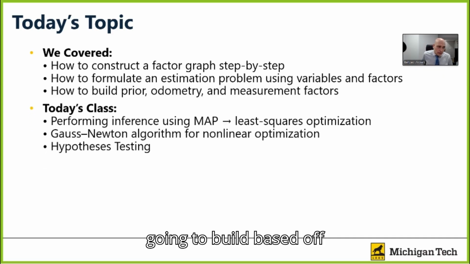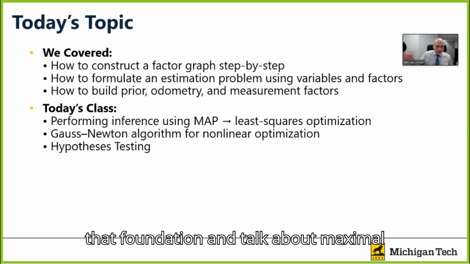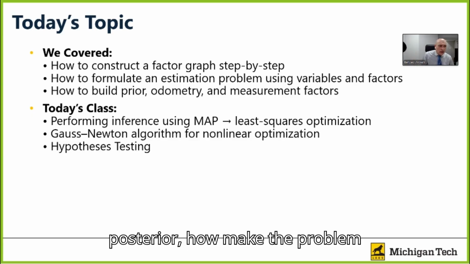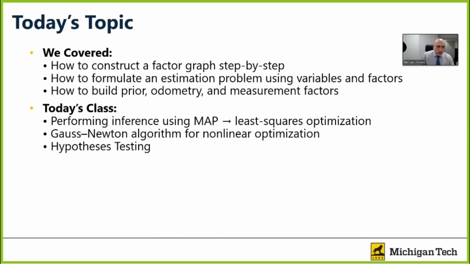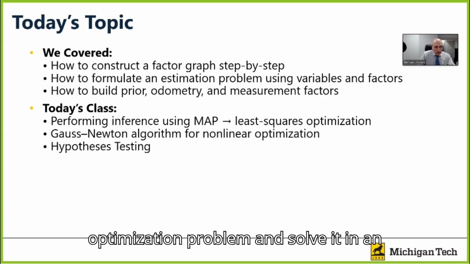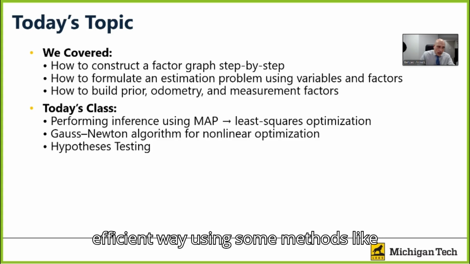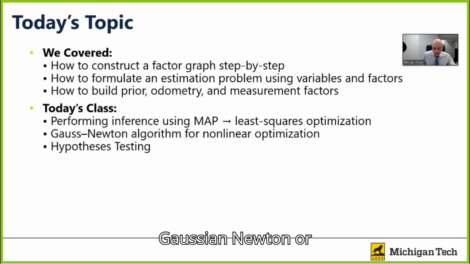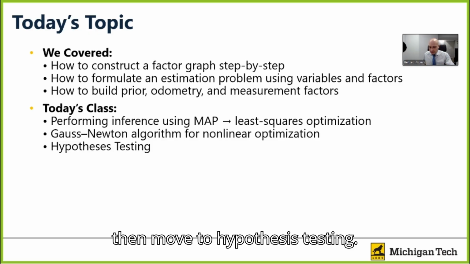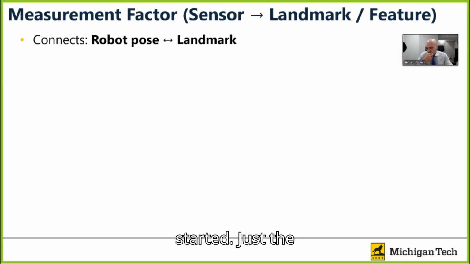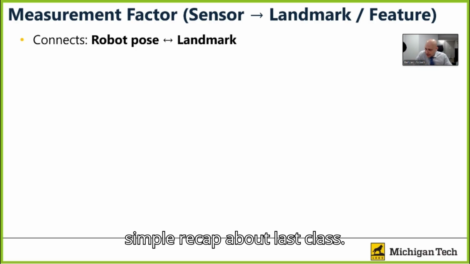Today we're going to build off that foundation and talk about maximum a posteriori, how to make the problem a single consistent optimization problem and solve it in an efficient way using methods like Gauss-Newton or Levenberg-Marquardt, and then move to hypothesis testing. So that's what we want to do. Let's get started. Just a simple recap about last class.